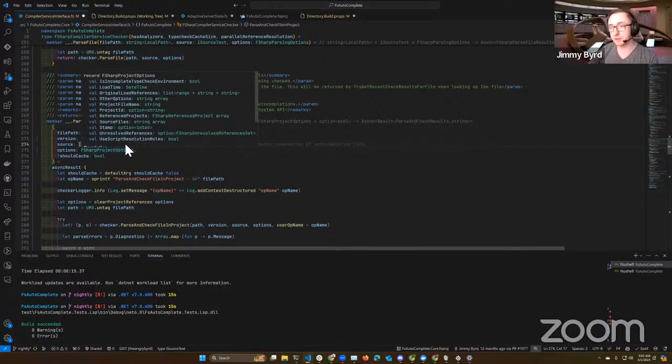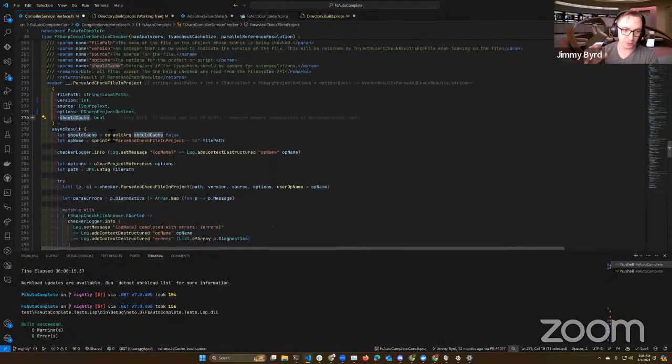Some F# project options. This is probably one of the hardest things to actually get out of all the .NET tooling. This basically allows you to know where your references are, about dependencies on other files and such. And so I think this will come into play here soon.